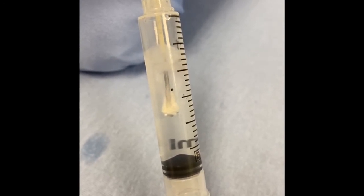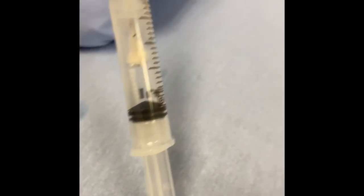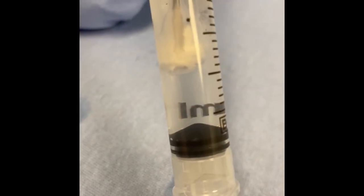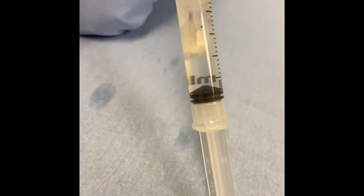Here we turn on the probe quite quickly. It forms an ice ball due to the very low temperatures of the nitrogen gas — long and wide quite quickly — allowing us to make sure that we can touch the nerve to cause degeneration. So we have Wallerian degeneration of the nerve, length dependent, but we preserve the epineurium, basal membrane, and perineurium without difficulty.